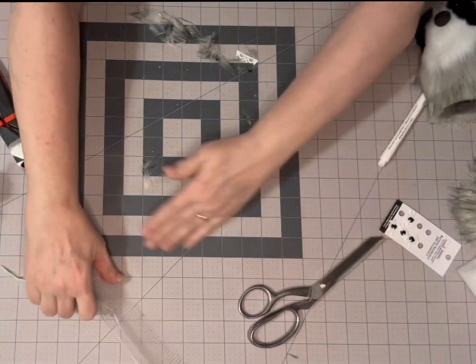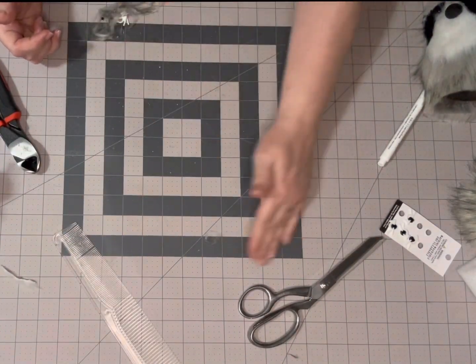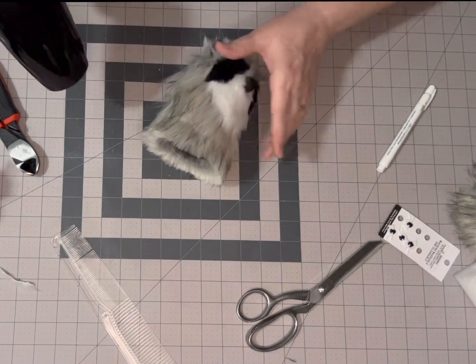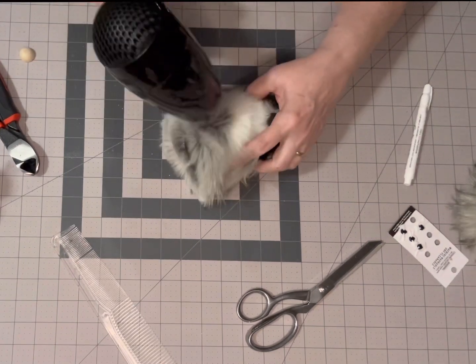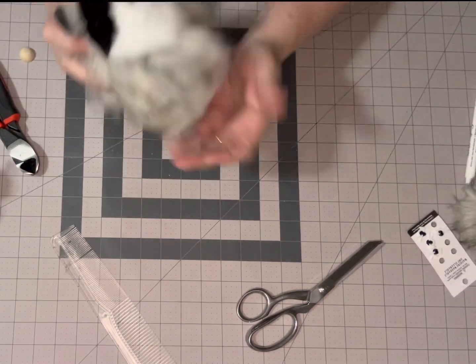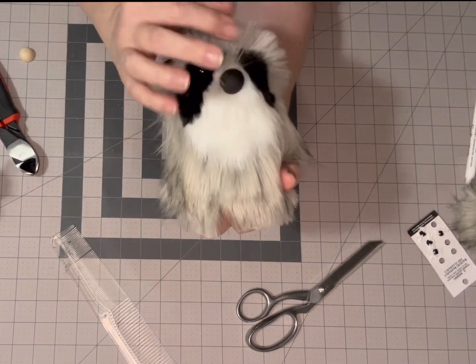Creases happen when the fabric stores fold the fur over, or when you store it and fold it, it gets those fold lines, which look like creases on fur. So all you have to do is take your hair dryer. See where there's a little bit of a crease right there? We're just going to take this hairdryer again and blow dry it. And y'all, he is so cute. I love the way these turn out.